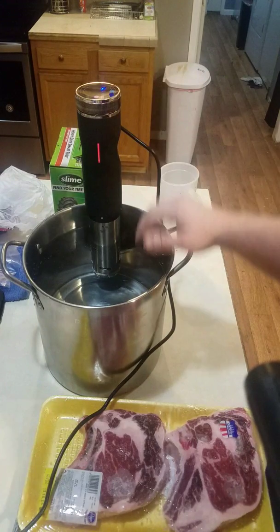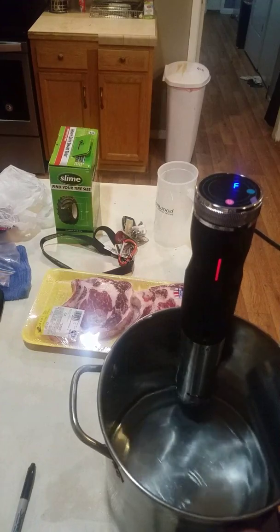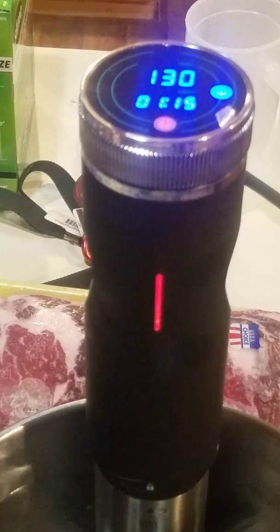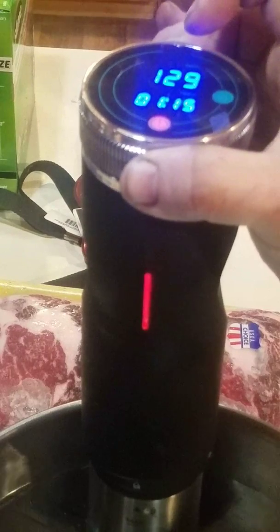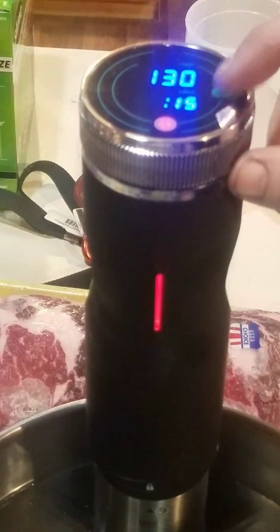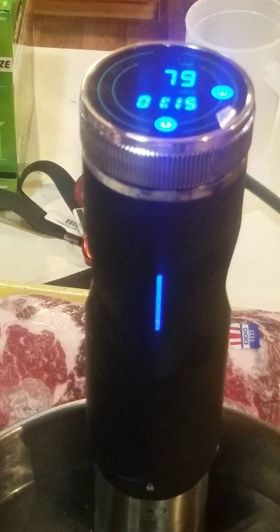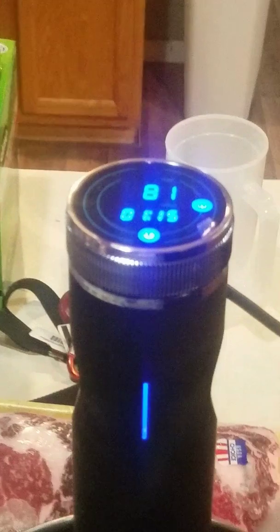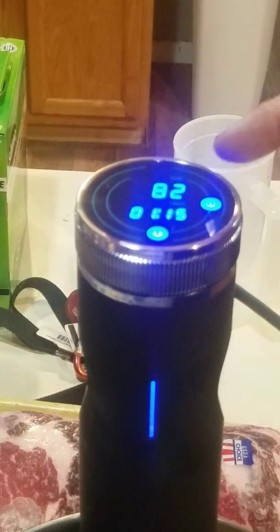There's a little power button right here. I'm going to turn it on and set it to 130 degrees. This little dial sets the temperature, and this sprocket on the side sets the timer — I want one hour and 15 minutes at 130 degrees. Hit the power button and it's started. It's currently reading 181 degrees, and the timer will not start until it reaches the operating temperature of 130, so I have time to get the meat prepped and in there.